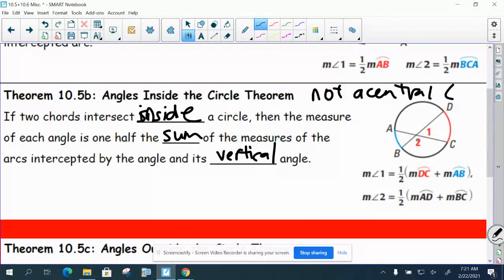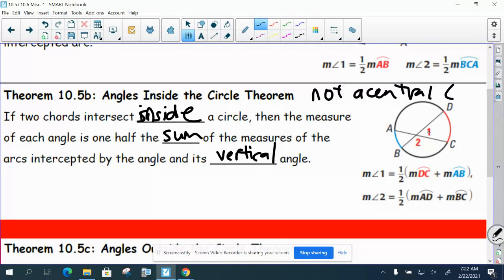And it's not just 1/2 of the arc, because it's not, what do we call that? An inscribed angle. So this type of angle is just an angle inside of a circle. It's not a central angle, it's not an inscribed angle. It's an angle formed by 2 chords that intersect inside of a circle. To figure out the measure of the angle, you would add up the arcs that it is created by and then do 1/2 of that.